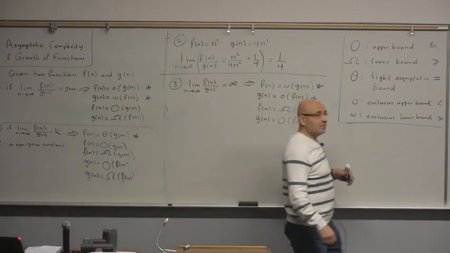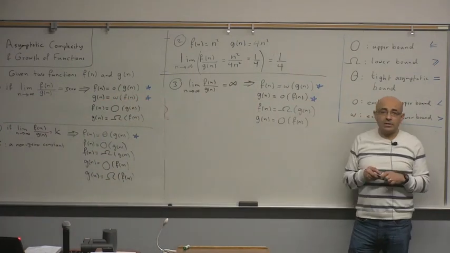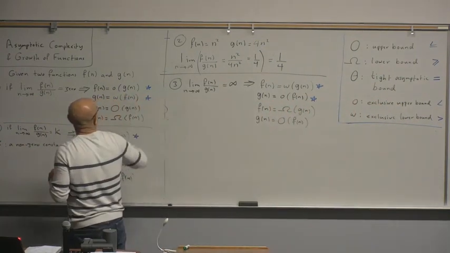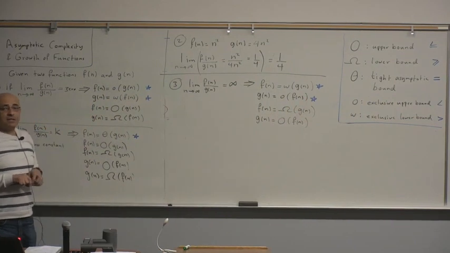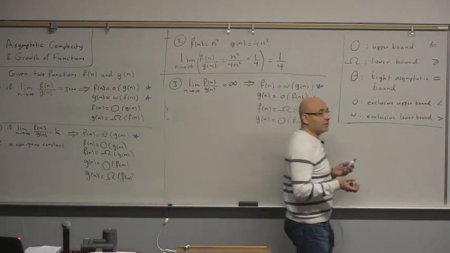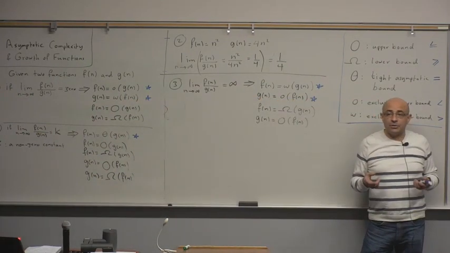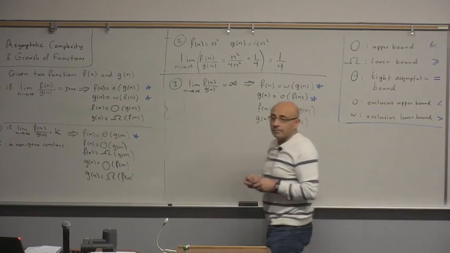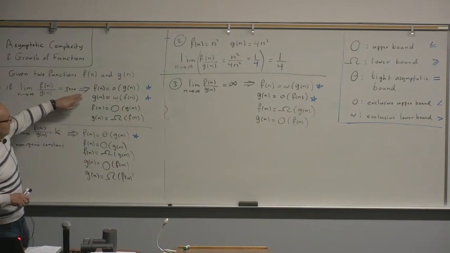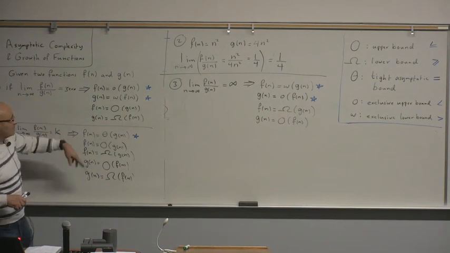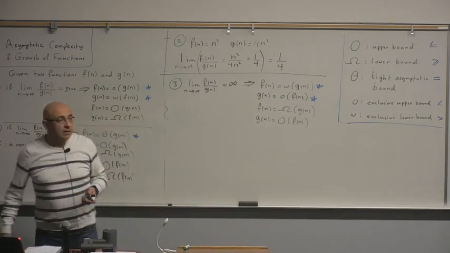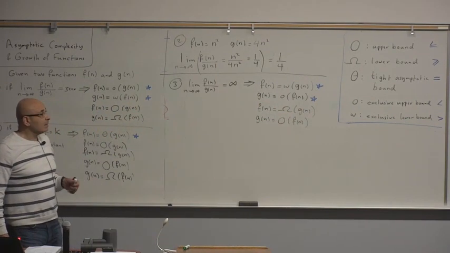So this is about asymptotic notation and the definition of the small o and small omega. This is one general method for comparing two functions. Basically, to compare two functions, take the limit of the ratio as n goes to infinity, and then look at the limit. If the limit is 0, you have this. If the limit is a non-zero constant, you get this. If the limit is infinity, you get this. Okay? Questions?